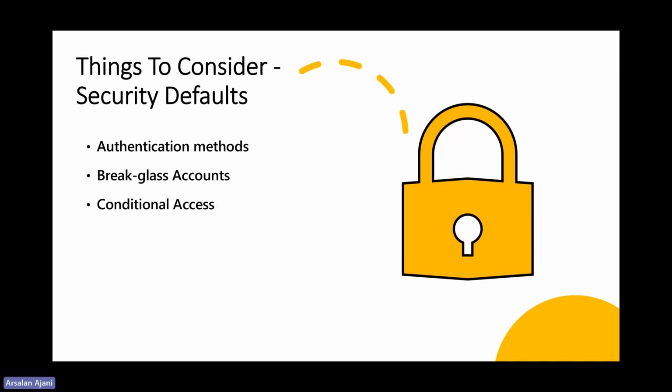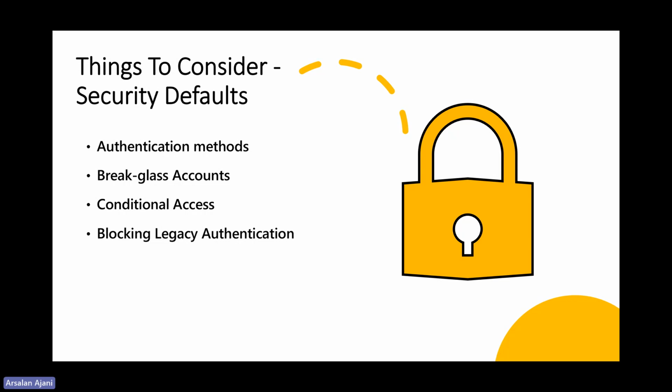Speaking of conditional access, it can't be combined with security defaults. You can only use one or the other. Enabling conditional access policies will prevent you from enabling security defaults, and all policies that security defaults enables can be achieved with conditional access. Also, conditional access provides more control over those policies than security defaults does.